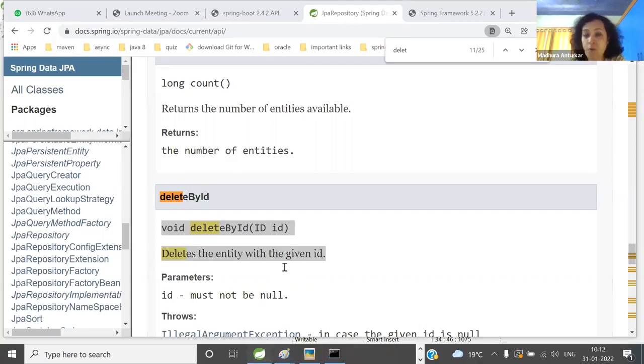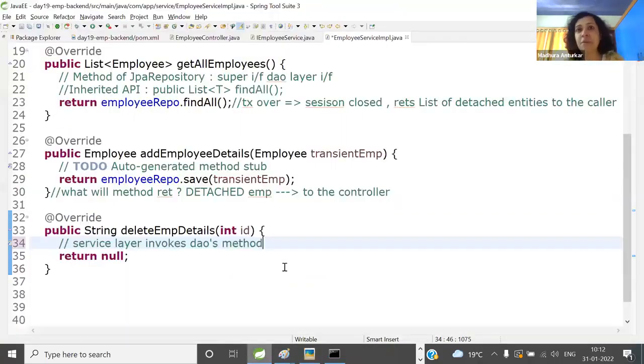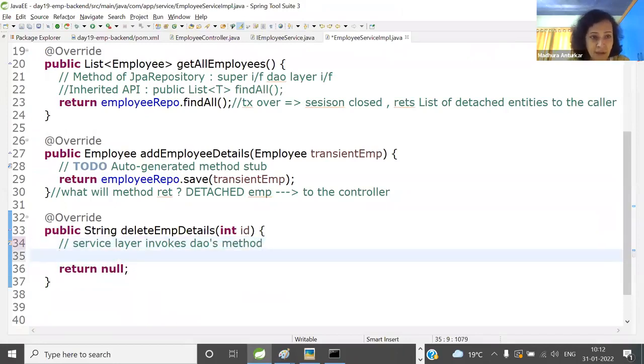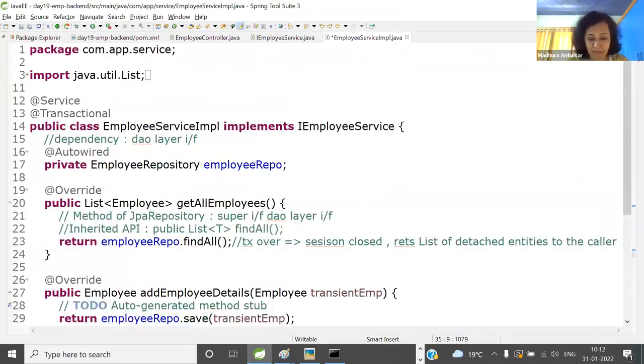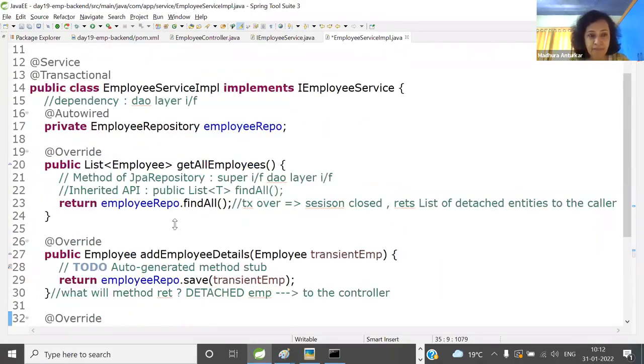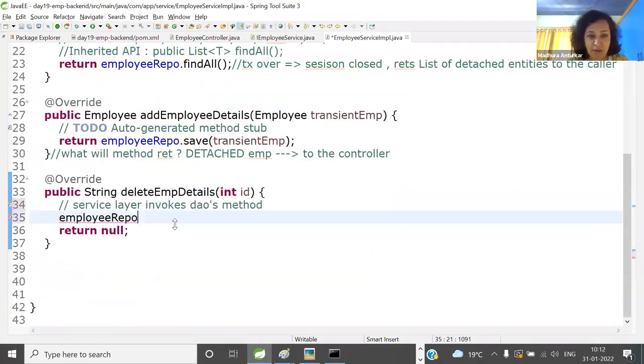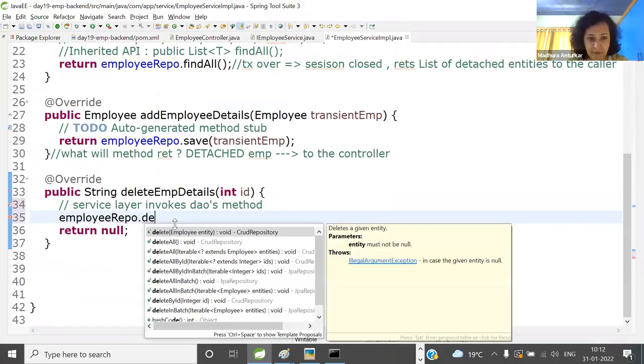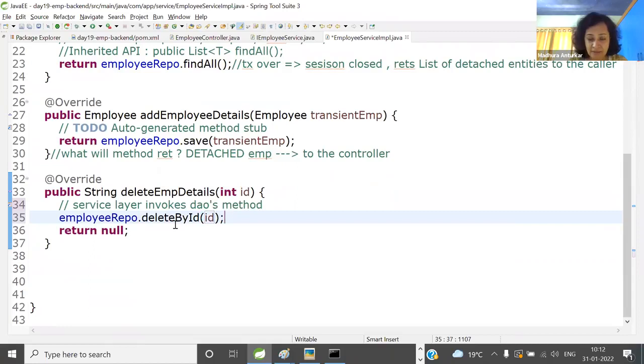I'm telling you, the whole idea was to show you all these things because they are part of your contents, but project technology can be this. So anyway, let's call this, what was it? The DAO layer, employeeRepo.delete. There are so many methods, and here you supply this.